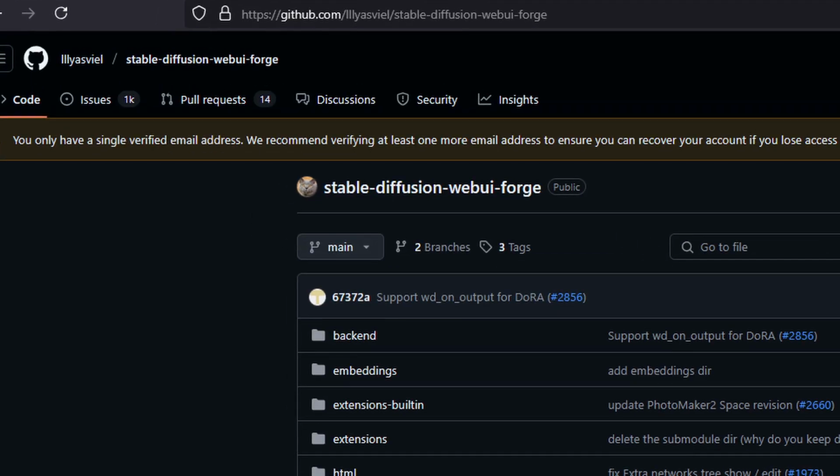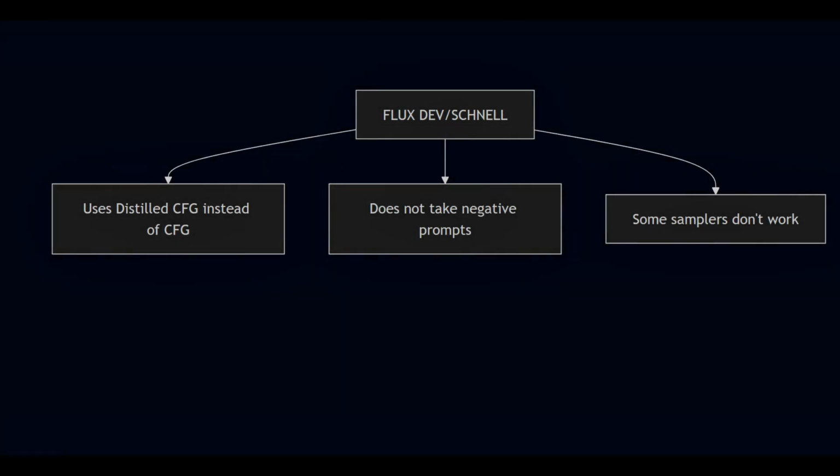However, I highly recommend Forge UI from lllyasviel's build instead of the other Forge. It offers more control and you can use GGUF models to heavily reduce the VRAM requirements. Maybe I will make a separate video on Flux later, because while it's very similar to SDXL, there are a couple of differences, and this might cause unnecessary confusion.